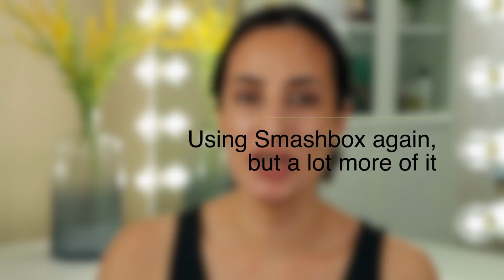I know why, because now I know whenever I'm contemplating whether or not to buy a primer, in the back of my head, I can remember this day and say, yes, there is a possibility that this primer that you're thinking of buying will work, because this one did. But now I'm really curious whether this Tarte primer is better than Smashbox, or if I didn't use enough of the Smashbox primer. Yes, of course I'm trying again.